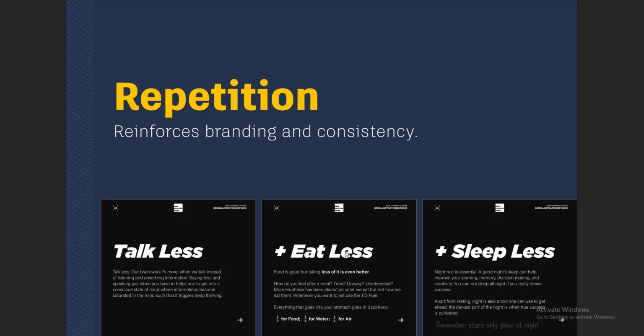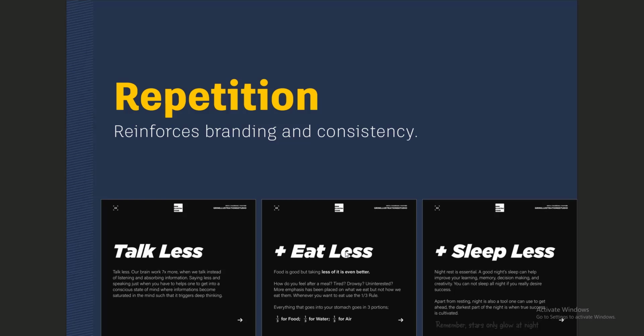Again, in design, let me use one phrase that we use in design for you. Less is more in design. Less is what? More. You don't have to put a lot of things for it to make sense. A good designer would know a good design after he has gone through it over and over again to make sure that he has removed every redundant part of the design. You don't have to put something that you don't need in your design just because you want to show that you have the skill. Imagine me putting a background shadow in this one, blending that one to that one; that is a lie. Repetition helps you to reinforce brand and what?